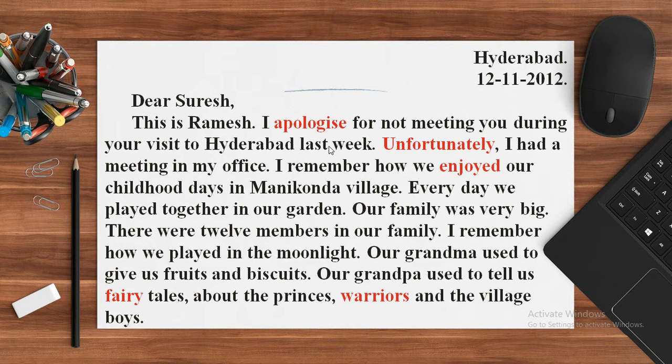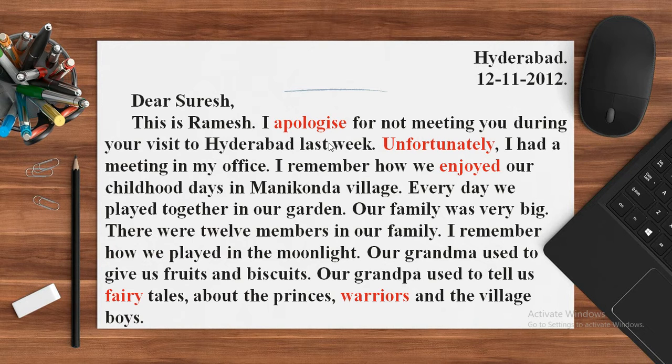So, here, if you observe this, we can understand the person has started with a saying, a clarity is given, giving a kind of idea of how to go about it. Now, the person has tried to tell about his condition. One thing he has mentioned, he was unable to meet him. So, this person named Suresh visited Hyderabad, and Ramesh could not visit him due to some unavoidable work or something. And then he immediately gets back to his childhood days, how they spent their time together.